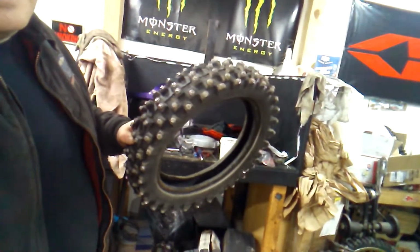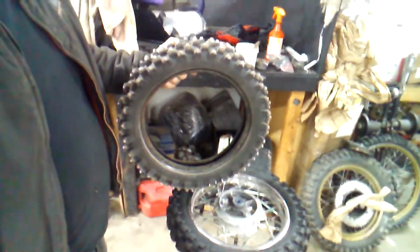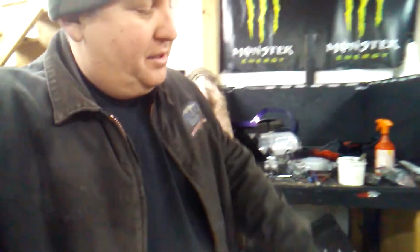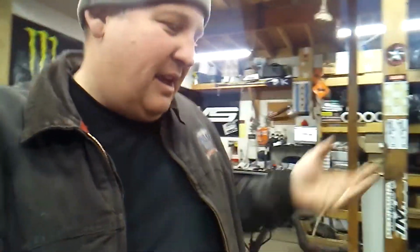Swapping seasons on these little pit bike tires. We're going from ice to dirt. That went really smooth today. Didn't pop a tube, which happens not every time, but on those little tires with the rim lock and just the leverage, sometimes I pop a tube on those little pit bikes. Today I did not, so today's gonna be a good day.